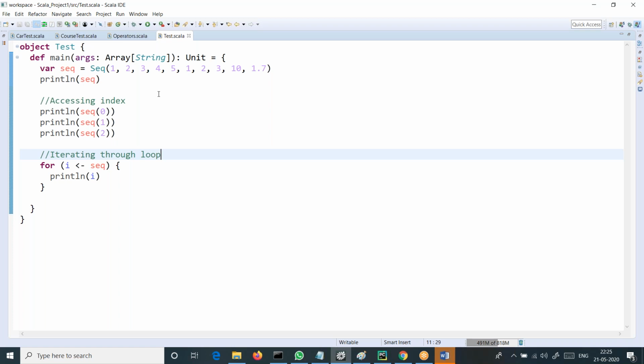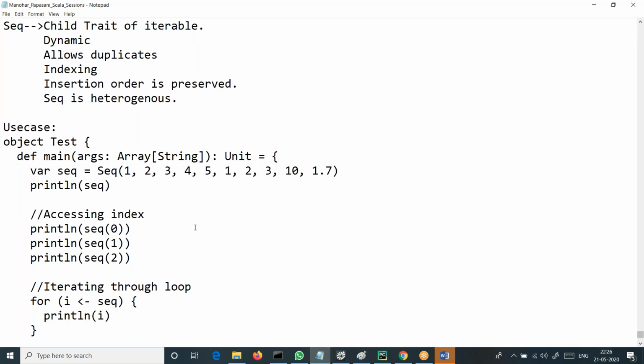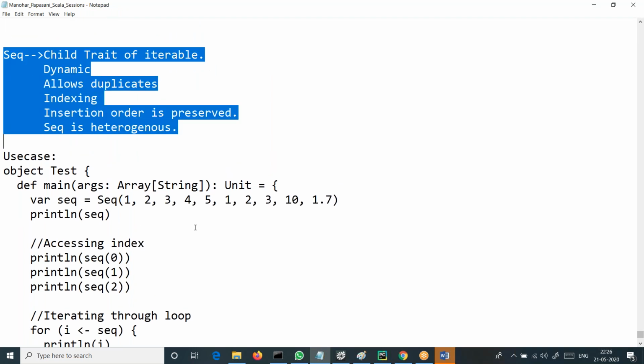Also, performance wise, certain classes are the best fit for insertion of data into that collection. Certain classes are the best fit for the retrieval of data. Certain classes will be the best fit in some other aspects like that. There will be some kind of differences with these collections. Got it, right? So after observing sequence, now it is very easy. We can quickly get to the discussion of set here.